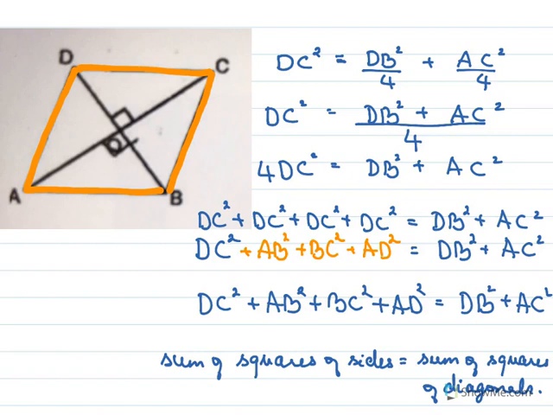And we did this by Pythagoras theorem. The sum of the 4 sides square equal to the sum of the squares of these 2 diagonals. And the property we used here was Pythagoras theorem in this triangle. We did DC square equal to OC square plus OD square. And then for OC, we wrote half of AC, the entire AC. And for OD, we wrote half of DB.